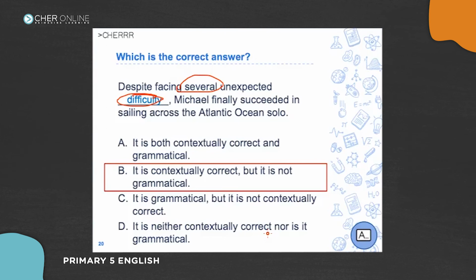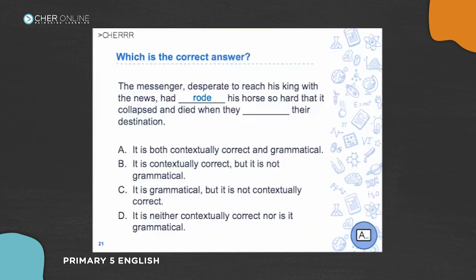We face a difficulty, right? But because you didn't see the word several, or because you didn't see that it was supposed to be plural, or you forgot to change it, this is where you get your mistake. And whether or not you have a totally random word, or whether you have the correct word in the wrong form, it is still minus one mark. Okay, so really have to check for things like this. Okay, let's try another one.